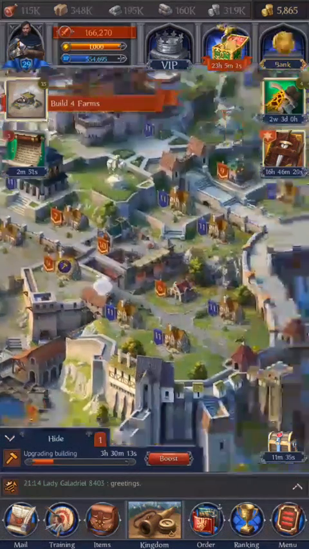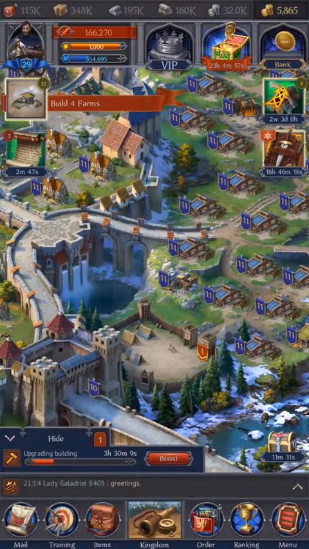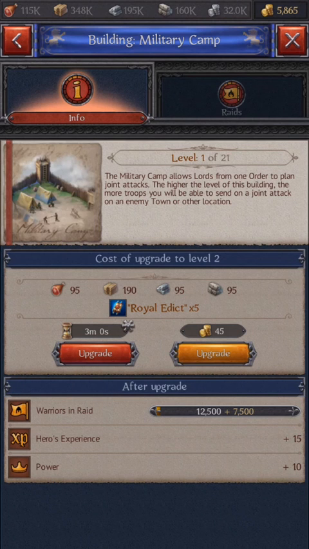So how do raids happen? They're organized in this building over here, which you may or may not have built yet. It's called your military camp. I notice my level 1 military camp down at the bottom here only allows me to put 12,500 troops in a raid. If I want to send a bigger raid, I'd build a bigger military camp.